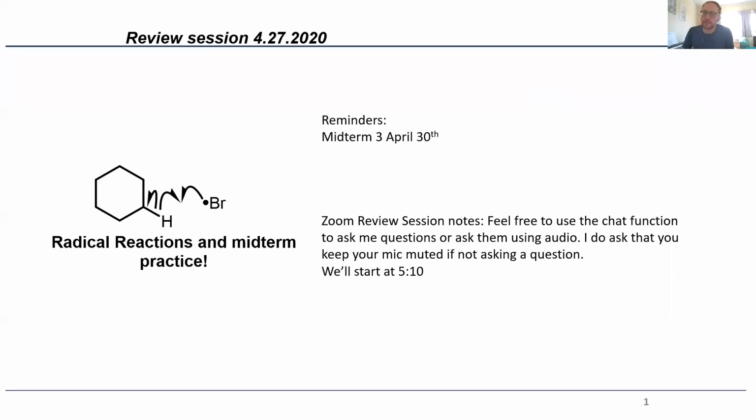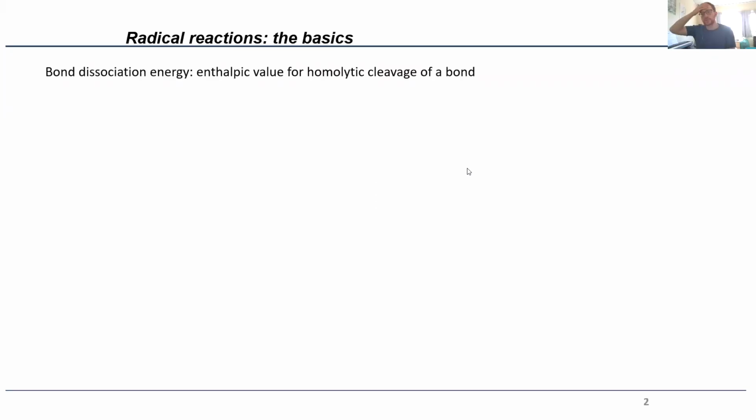Okay, so like I said, the last couple of lectures have focused on the reactions of radicals. And radical reactions have time and time again been shown to be particularly useful in organic synthesis, and have allowed for some, I think, the coolest transformations and cascade reactions. And so we're going to be talking about the fundamentals of radical reactivity today, and then we'll be doing some midterm practice afterward.